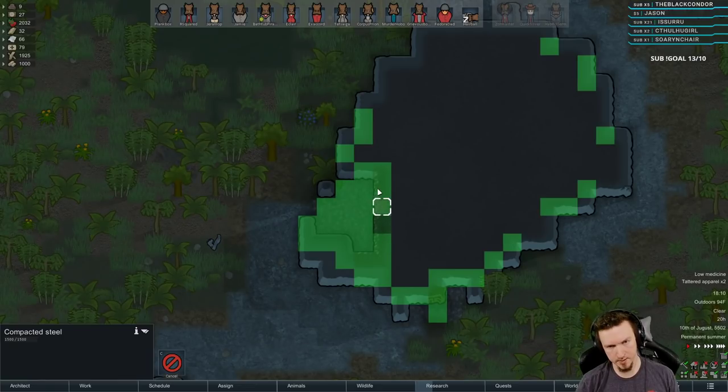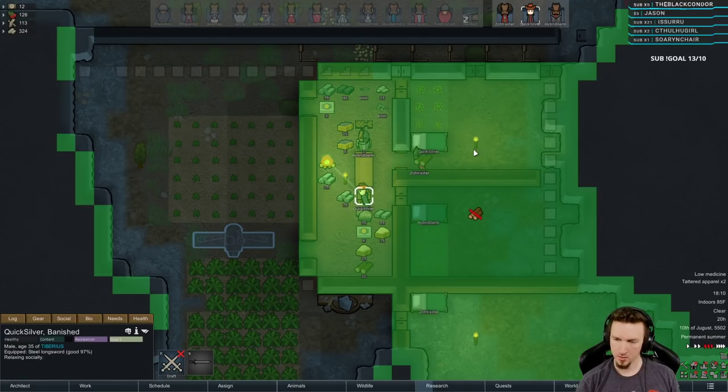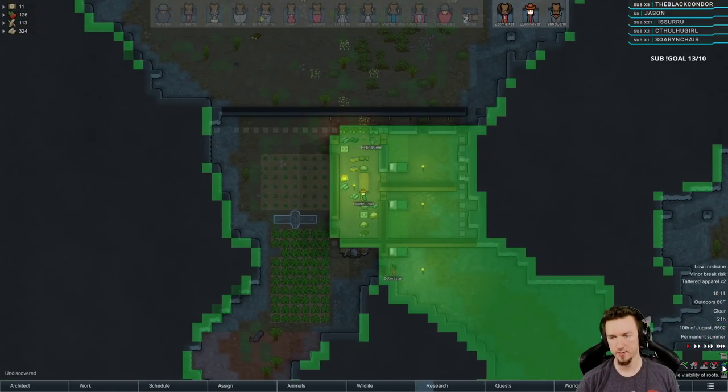Okay, let's be careful not to mine the overhead mountain part. Shield belts? Yeah, we can use any equipment like that. Shield belts are fine. We're still attacking melee with shield belts, though. So.